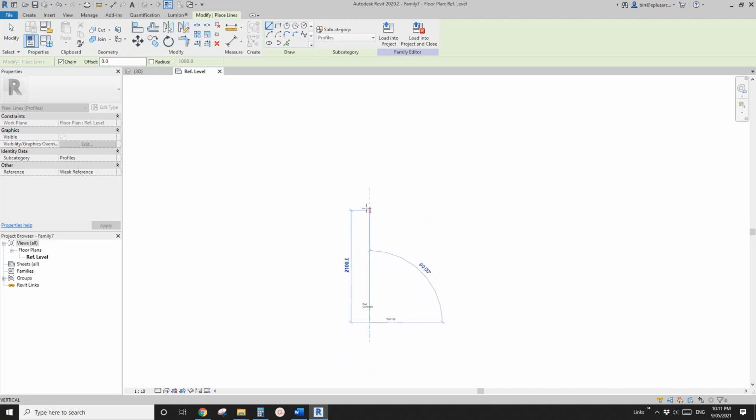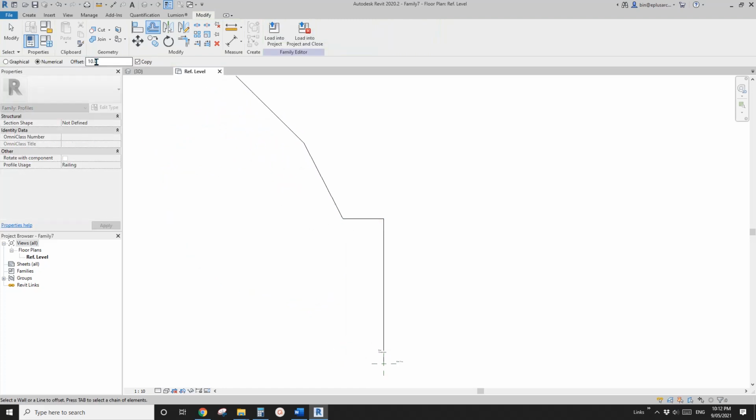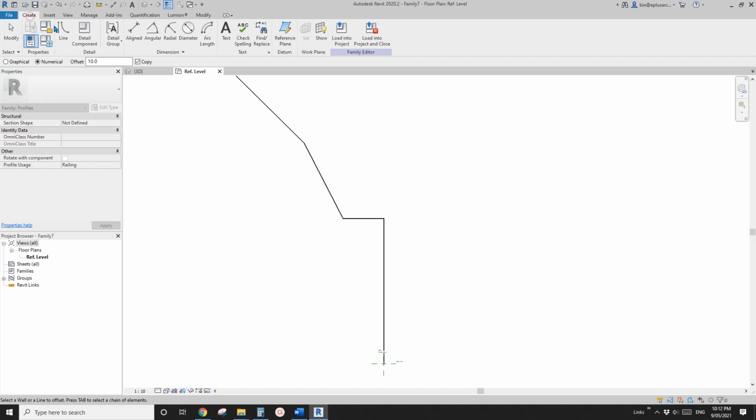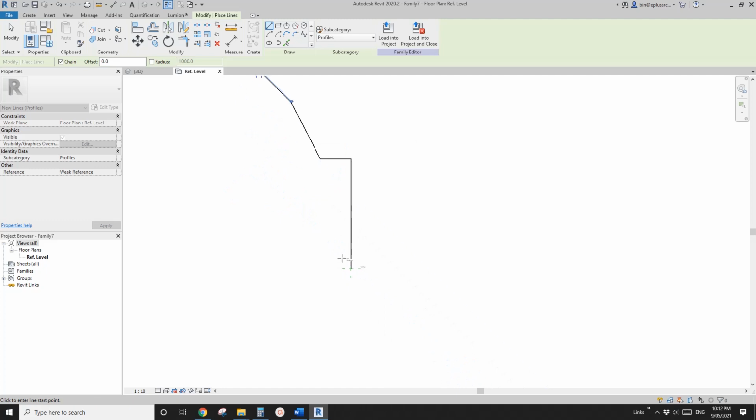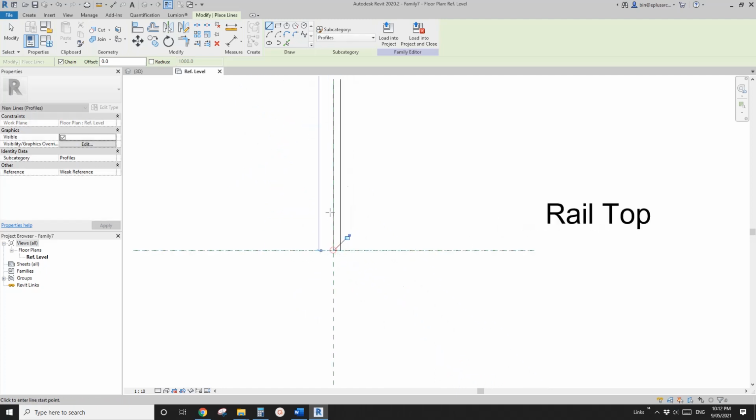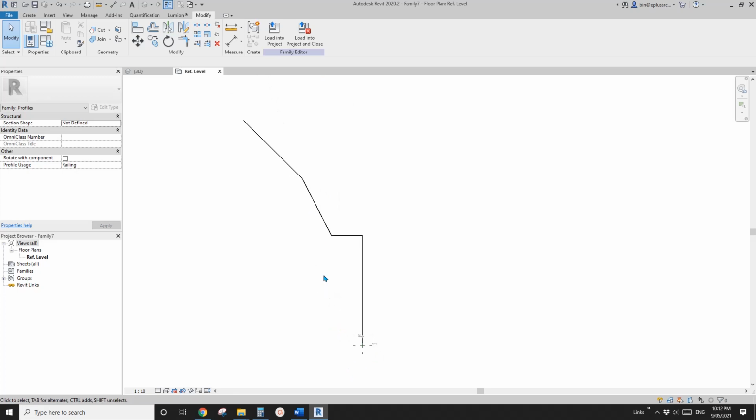For example, it's 3.6 meter high, and then there will be a 1 meter setback, and then I can't remember what the angle is, roughly like this, and then 45 degree. Something like this, and then we can do an offset, maybe 10 mil offset, and then close it off. So create a closed profile.